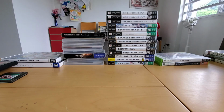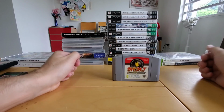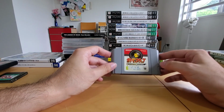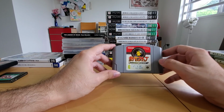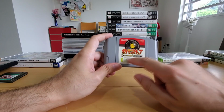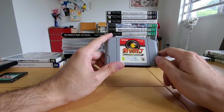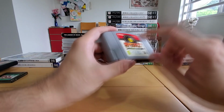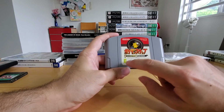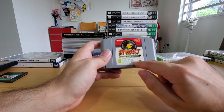Alright, first one, which coincidentally, recently Nintendo announced a sequel to this game, Pokemon Snap. So, yeah, that's pretty cool. This is a fun little game. You can even see its original name there, Pocket Monsters Snap. So, cool. This is interesting. That's actually printed onto the cart. There's a Namae. So Namae is name. So this is the person's name.